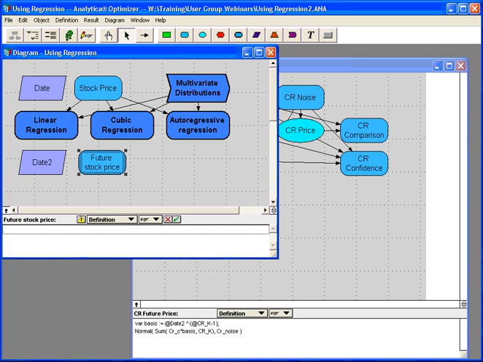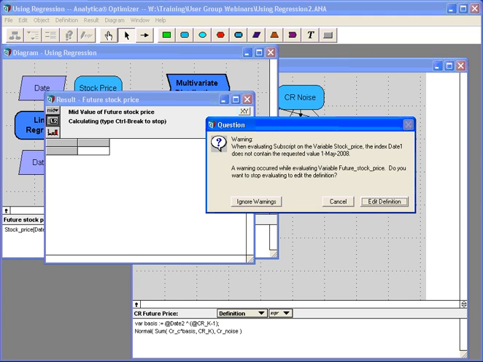And all I want to do here is reindex it, changing the date 1 index to the date 2 index. So it's just going to be the same prices, just reindexed. The problem here, of course, is that the date 2 index contains values that aren't in the date 1 index. So if I evaluate this right now, I get a warning. Okay?